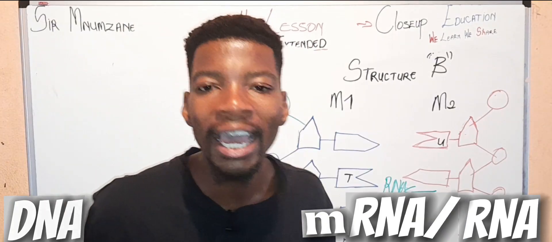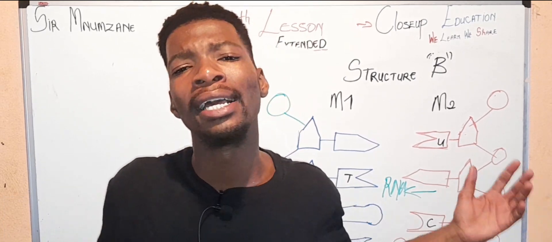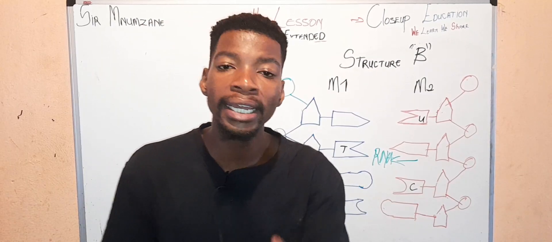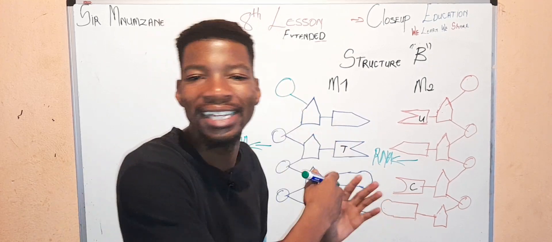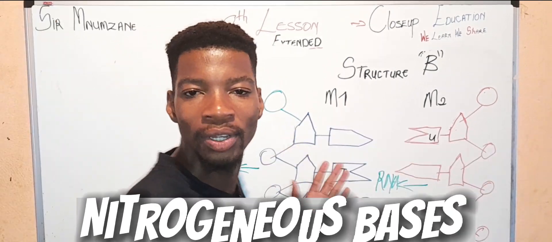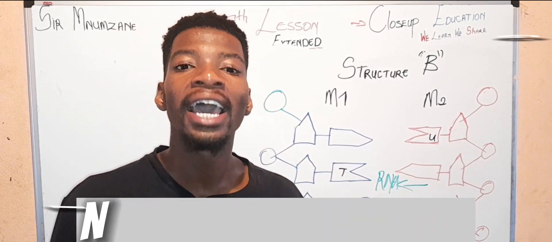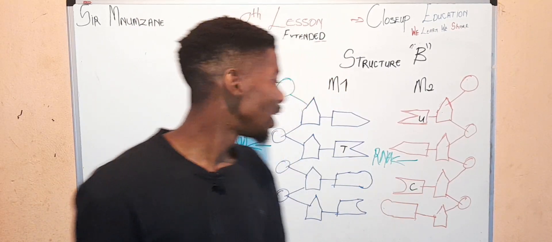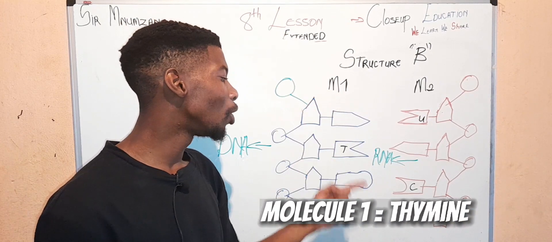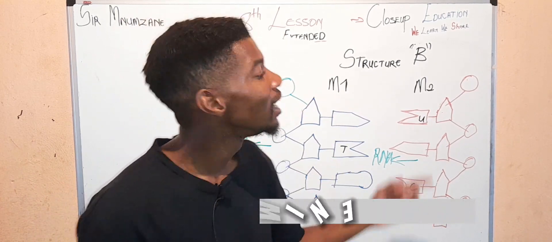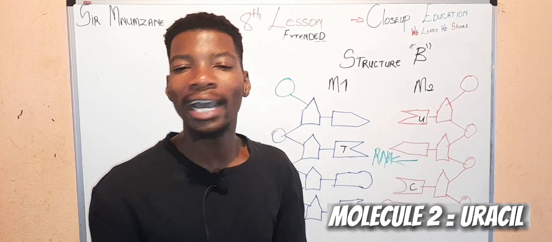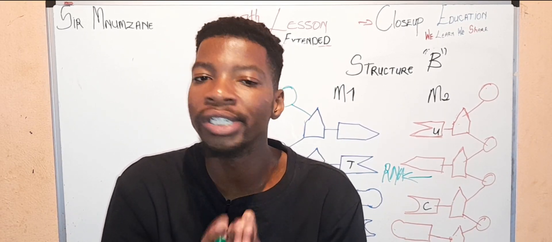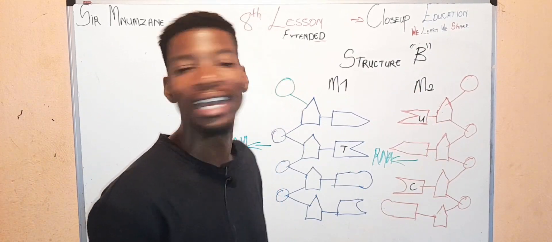I know you might be scratching your head and saying, 'Ah, Semnumzan, I remember you saying a DNA consists of two strands.' Yes, a DNA consists of two strands, but in this case you have to look at the nitrogenous bases. What are the nitrogenous bases? That is where you find your answer. For 3.2, in molecule one there is a thymine nitrogenous base, and in molecule two there's a uracil nitrogenous base. That is your answer. You have to make sure you observe as much as possible. Don't just jump into conclusion because there's a single strand.